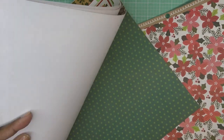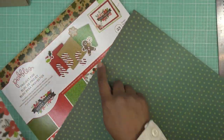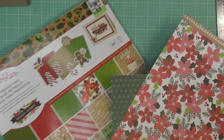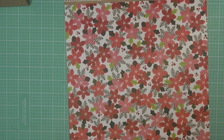Let's see here. I was thinking these two, just because they're festive and fun and almost clash. Oh, that's so cute. I wish I would have torn that one out better. Oh, this one looks like gingerbread. Ooh, okay, we were hitting my light. We need both of these cut at 6.5 inches wide, so I'm just going to take them both right now.